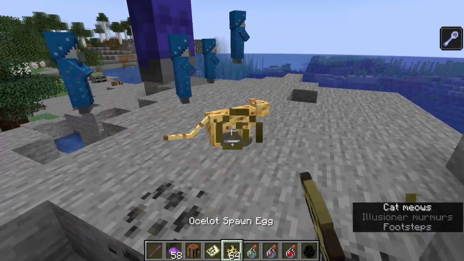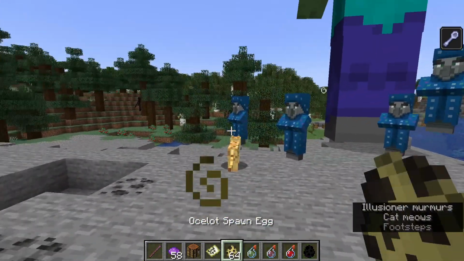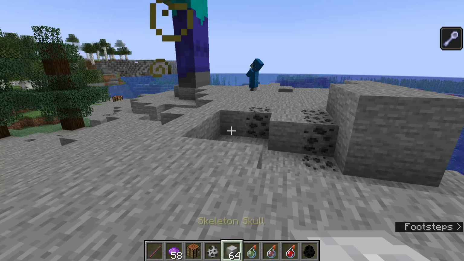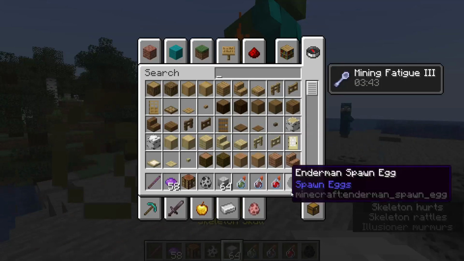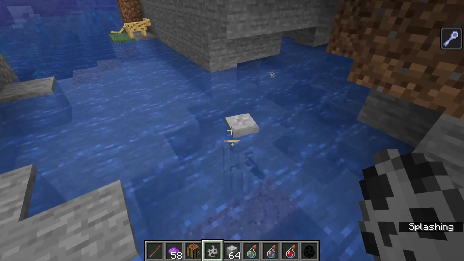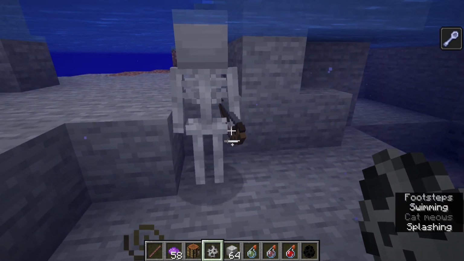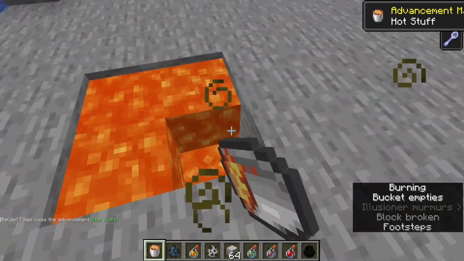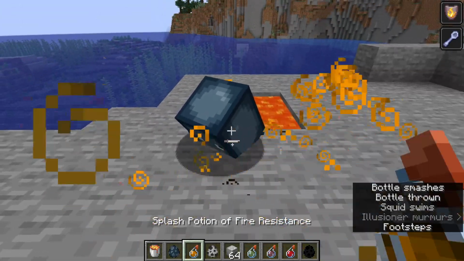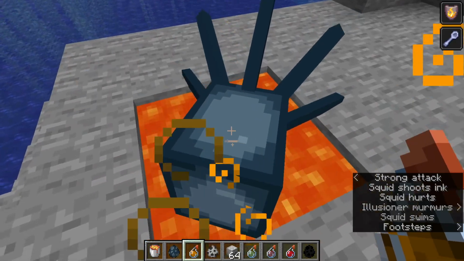In Java, ocelots do not scare phantoms, and also phantoms will not stay away from them. The same with creepers is the case with skeletons. If you are wearing a skeleton head, then they will see you at a closer distance. If skeletons have a tipped arrow in their offhand, they will then shoot that arrow with their bow. Java Edition squids can actually drown in lava. Obviously they die, but if they have fire resistance and go into lava, they will eventually drown within the lava.